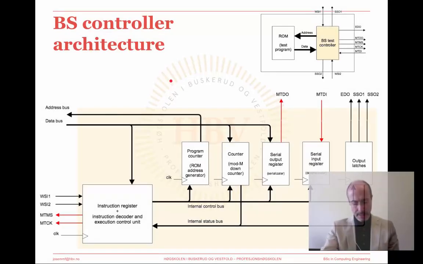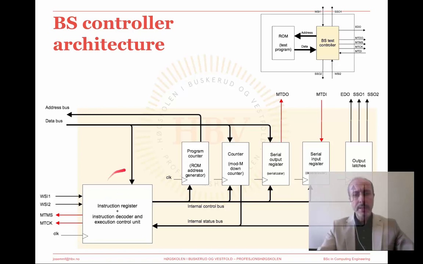And here's a block diagram of what your boundary scan controller may look like. You may, of course, adopt a different architecture, provided that you comply with the specifications that are presented here. This actually represents a typical von Neumann processor architecture designed to execute a set of instructions stored in the program memory. In this type of processor, you will need an instruction register to hold the opcode or operation code of the instruction to be executed, which is fetched from memory using a data bus and an address bus.